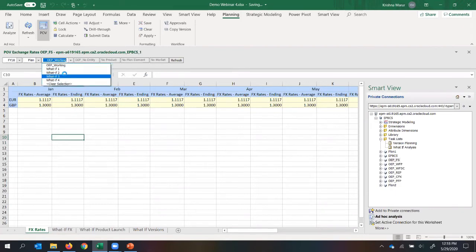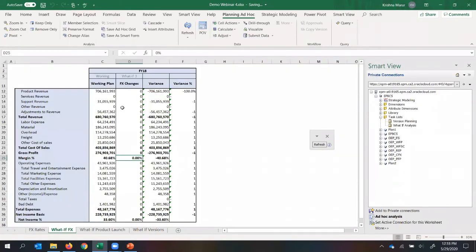And then I will go to WhatIf version 3, where I have already submitted a different set of FX, as you can see. So we will go to the next tab, and we will copy again the current working version to the WhatIf 3 version. But over here, we are not really changing any drivers. We're not changing any numbers. We're keeping everything constant, but just saying, just because of changes in FX, how is my budget impacted?